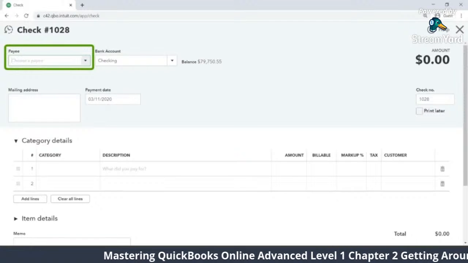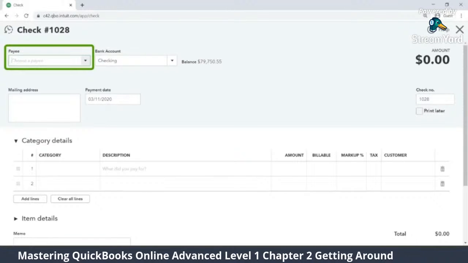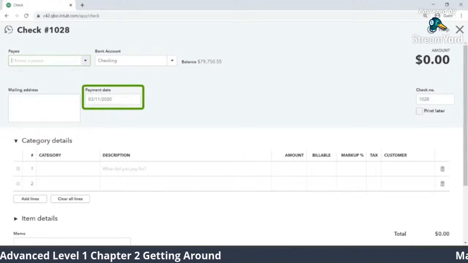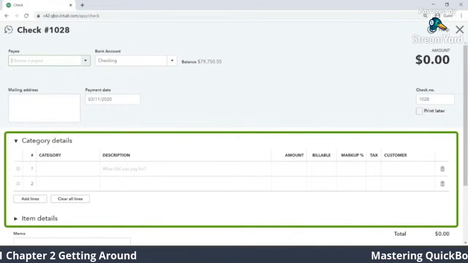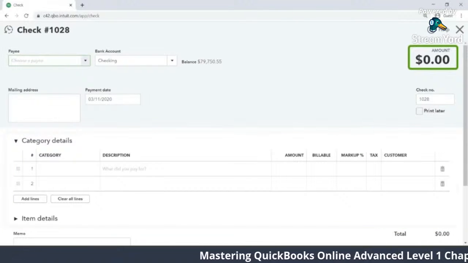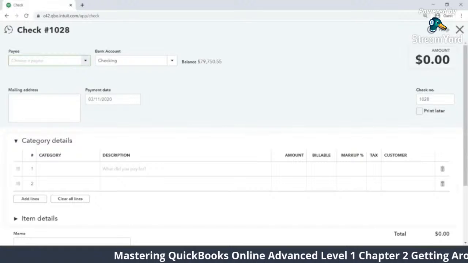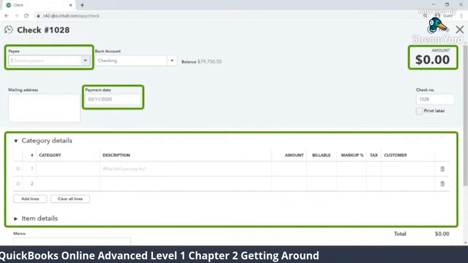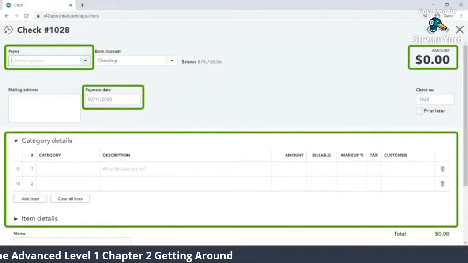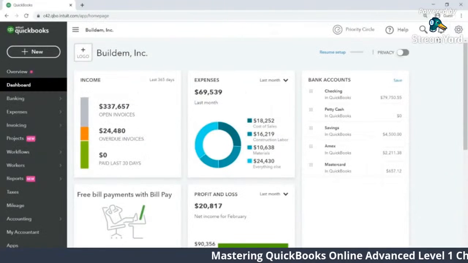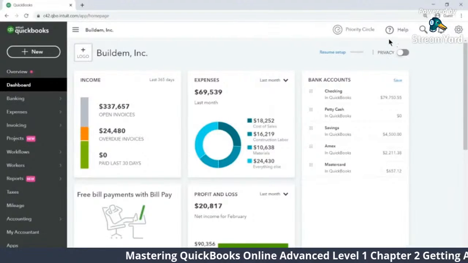Just like on the invoice, the who of the transaction is at the top left. Then you see when you wrote the check. And then you see what you spent your money on. Finally, you see how much the check was for. Once you've learned how to enter one transaction, you've pretty much learned how to enter them all. The same 4 parts are needed for invoices, sales receipts, checks, bills, or any other transaction in QuickBooks Online. In the next topic, you learn a trick for opening multiple tabs in your browser.